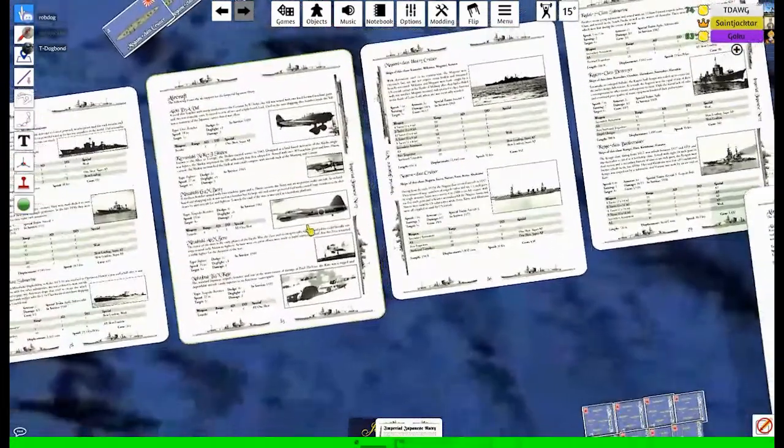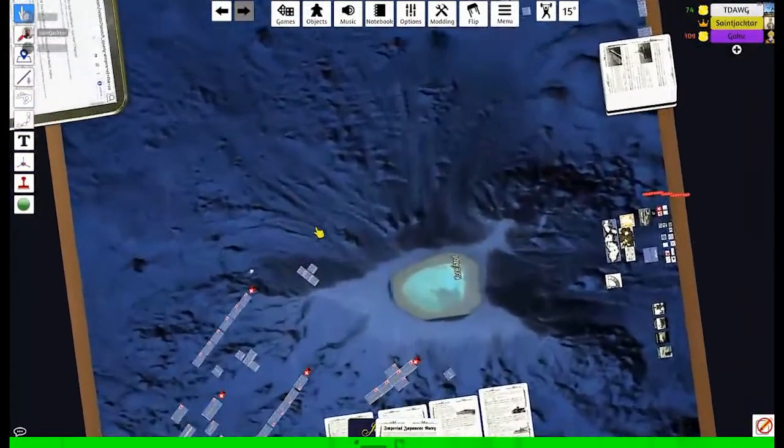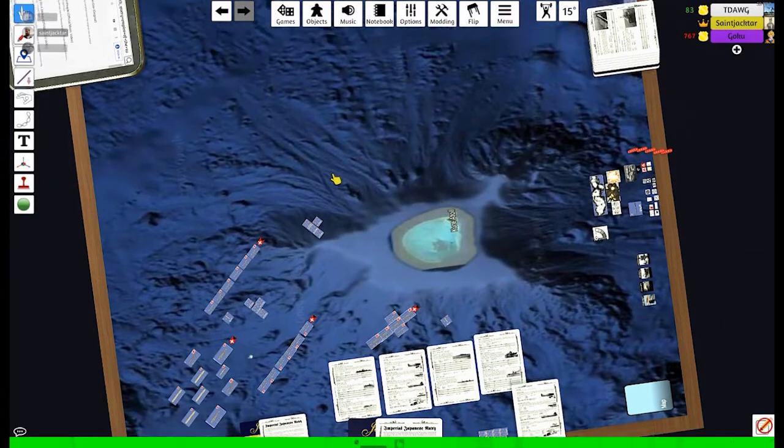Alright, so we've all done our second phase. So that's second movement phase done. Nobody is in range of shooting. Let's just do a quick check for that. Nope. I am now only just shooting past the Kurei Atoll.